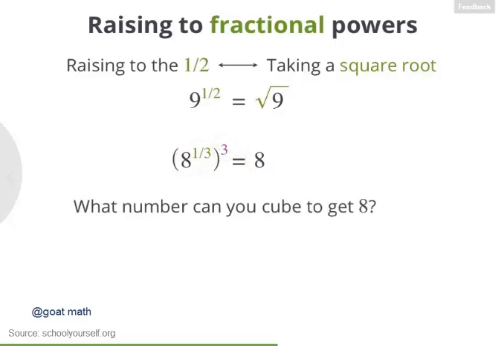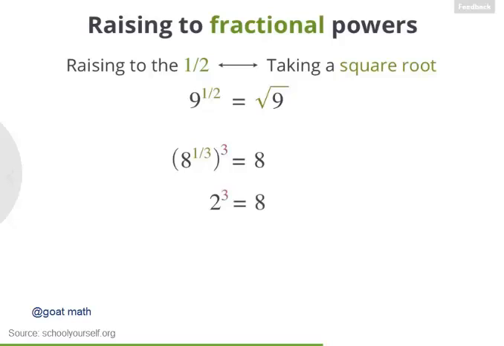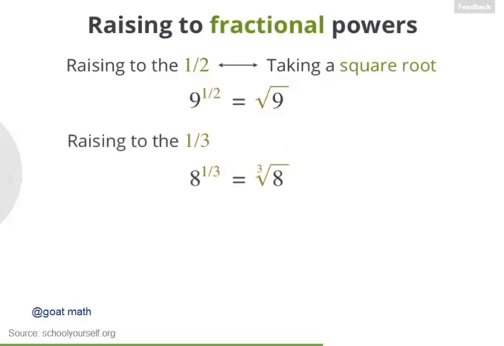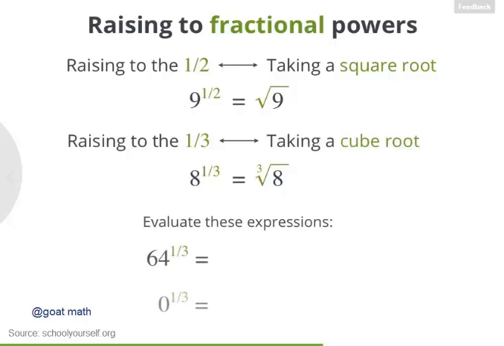What other number can you cube to get 8? Right, cubing 2 gives you 8. In other words, 2 is the cube root of 8. So 8 to the 1/3 power is the same thing as the cube root of 8. So in general, raising a number to the 1/3 power is the same as taking a cube root. Try using this fact to evaluate 64 to the 1/3 and 0 to the 1/3.